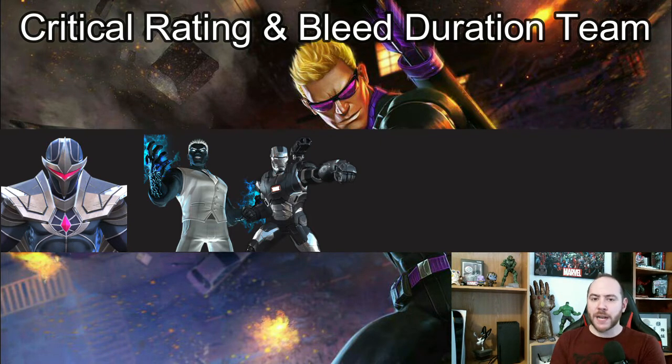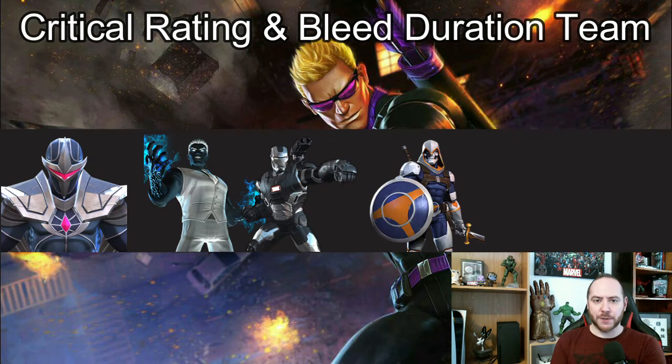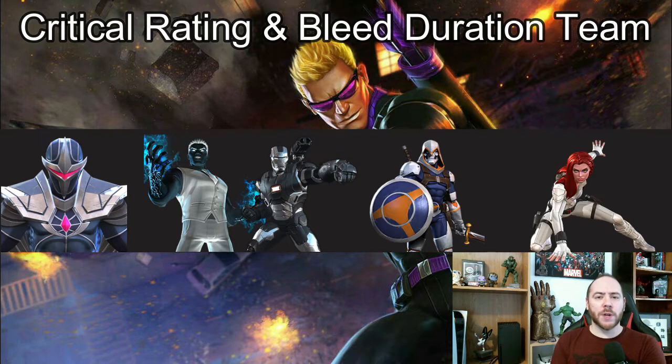To get the most out of the bleed duration, first add in Taskmaster. Whenever you add in Taskmaster, after you initially use a special 3 attack, every perfect release attack after that special 3 will increase the duration of his debuffs by 20%. Finally, you could add in Black Widow Deadly Origin to increase the duration of his bleed effects by 10%. But if Black Widow is knocked out, this will actually increase the duration by 30%.